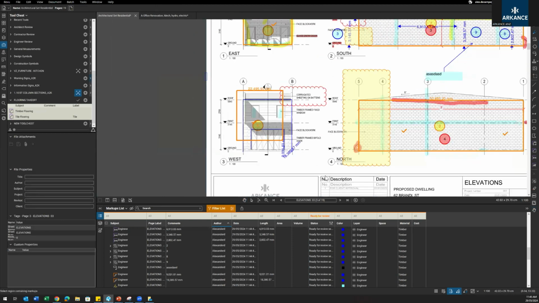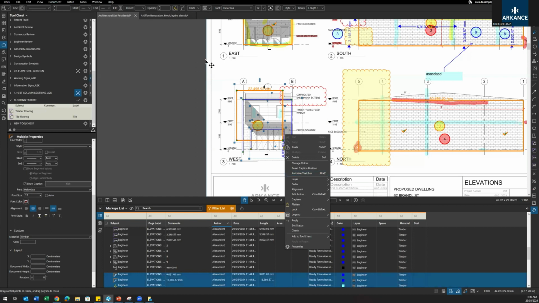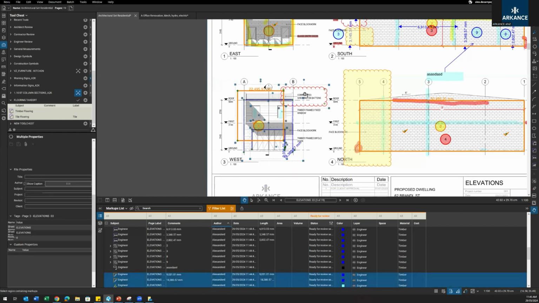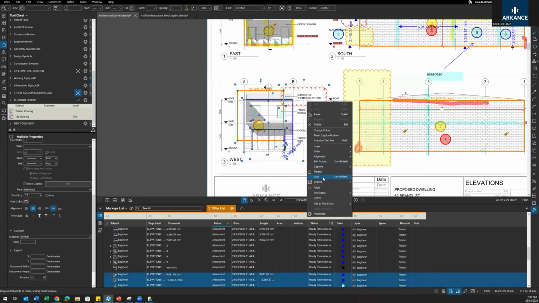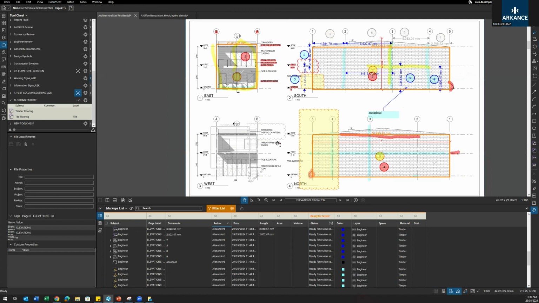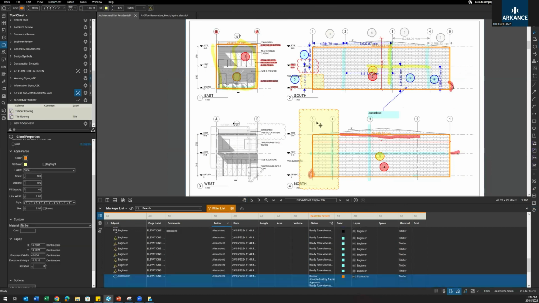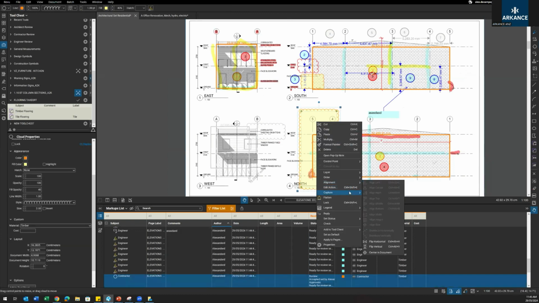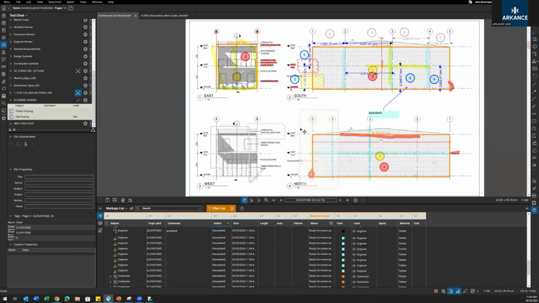I might even just be like, oh yeah, this whole thing, shift click or shift click and drag to select all these markups. Right click, approvals, yep, done, approved. So you easily just go through, chuck them all on. You can do them one by one again, right click status. Yeah, that one's good, approved, it goes gray. So now I know it's dealt with.